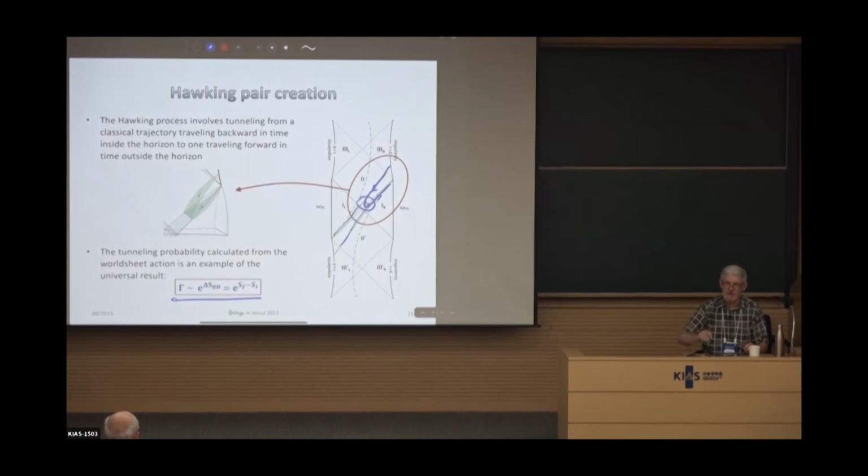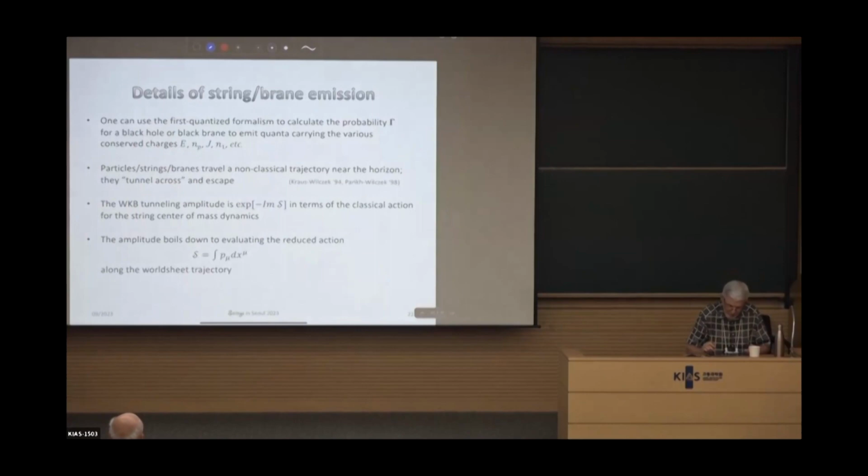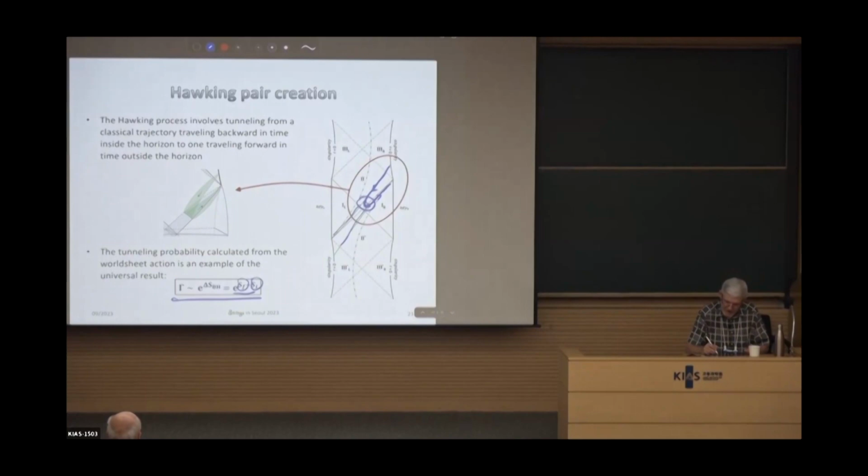So the suppression comes from the fact that that's not a classical trajectory, so there's some imaginary part to the string action. So e to the iS becomes some e to the minus something suppression. And what's the suppression? It's the fact that the starting black hole has more entropy than the final black hole. And so this is e to the minus something. And this little tunneling from inside the horizon to outside the horizon can be computed in a WKB approximation.